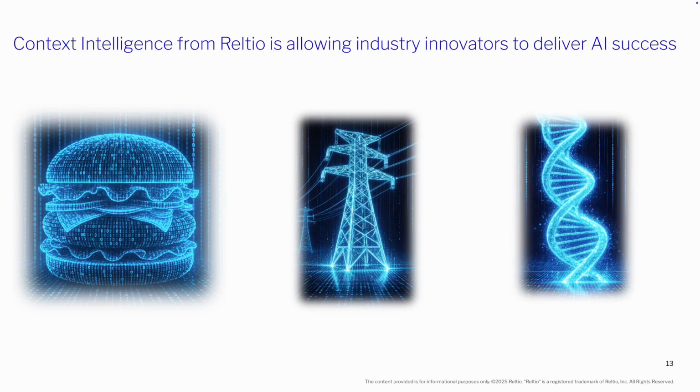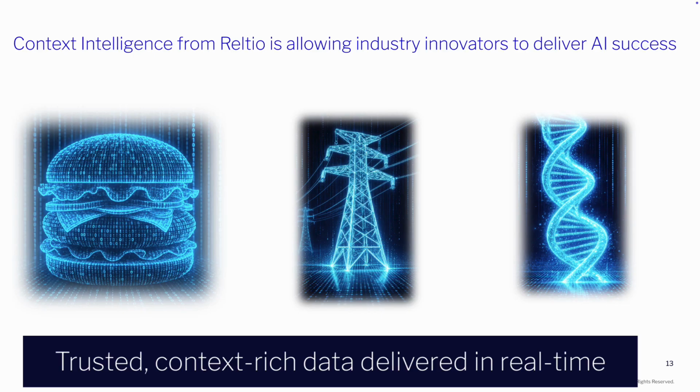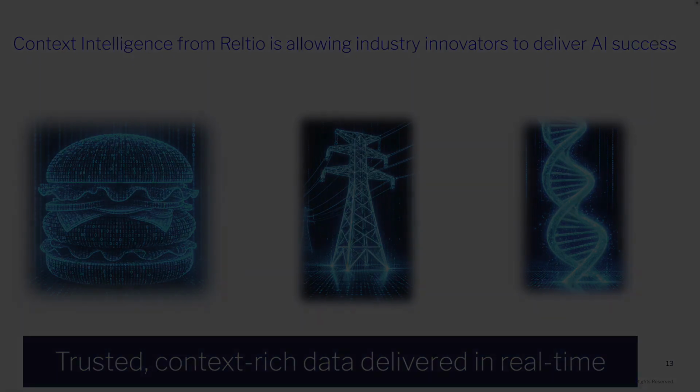And a global pharma company is using agents to research, enrich, and match external party data before it ever gets ingested, raising data quality at the front door instead of trying to play catch-up downstream. Different industries, different use cases, same pattern. They're not using AI to generate content. They're using AI to run operational processes safely because the agents are grounded in trusted, connected, real-time context supplied by Reltio.